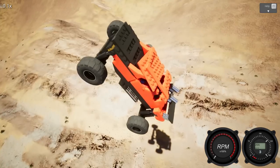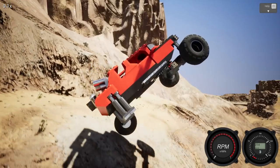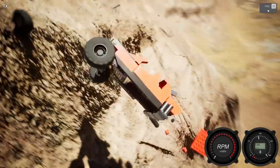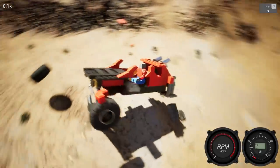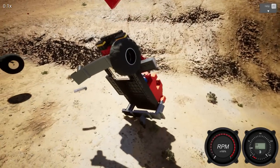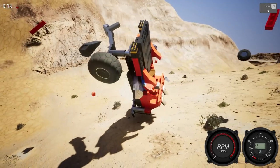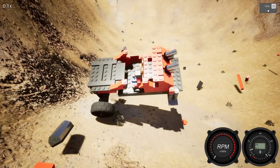Slow motion fall. People mentioned that when you, and I had been saying this for a while, when you use the slow-mo, it slows down the actual physics of the game, so the impacts aren't that bad. You're totally right. And I've been saying that. It's kind of interesting. You can kind of get used to it, like when you're shooting missiles and stuff like that, because right before impact, you let it go full speed just for the impact, and then you go back into slow motion, and it kind of works.